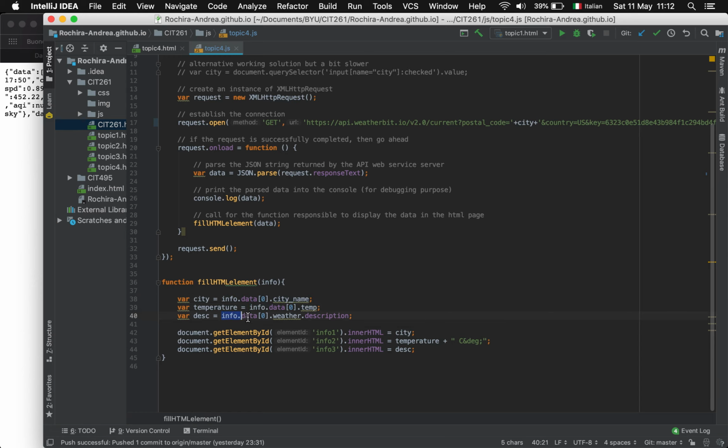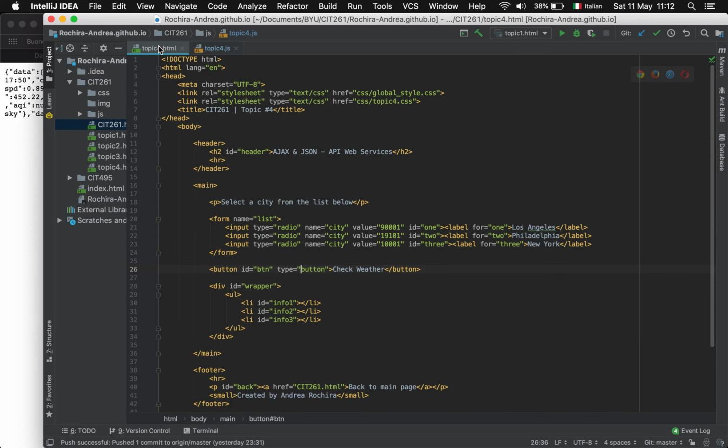As you can see here, I'm traversing the JSON objects and arrays attributes and values, and then I'm displaying those values in my HTML using the inner HTML function.